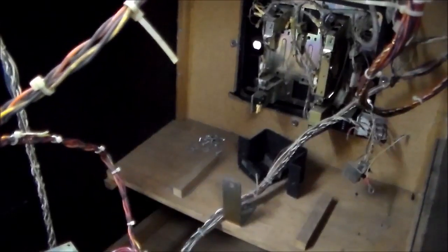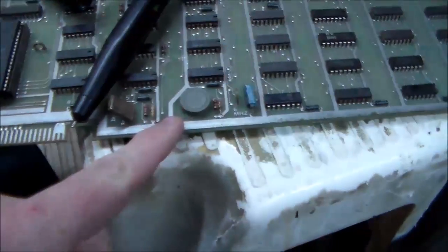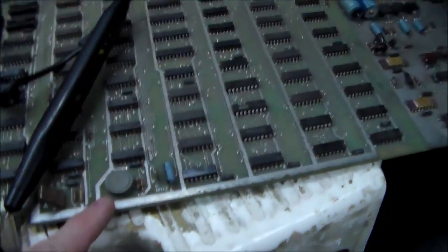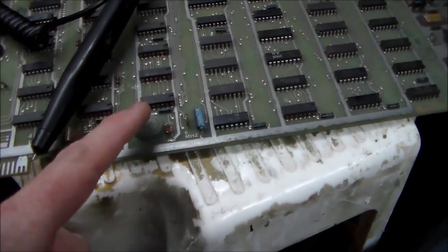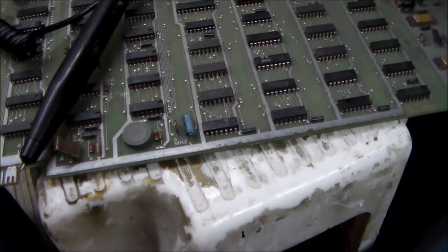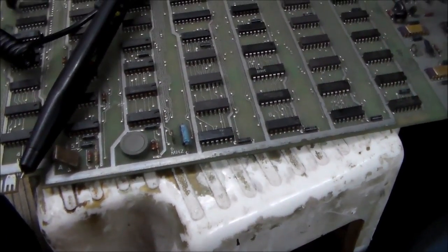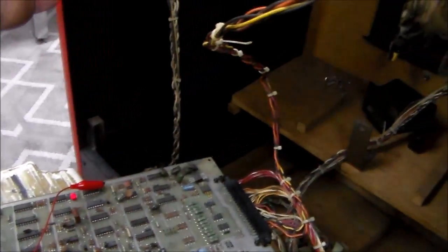The reason the sound sounds so anemic is because the speaker is all messed up. So we put a test speaker in it that's just a little tiny one. So what I'm gonna do is I'm gonna hit the reset button on the PCB and then listen again. You're listening for high beeps and low beeps, and you wanna count them. All right, so we got four high beeps and then two low beeps. Did you catch that?